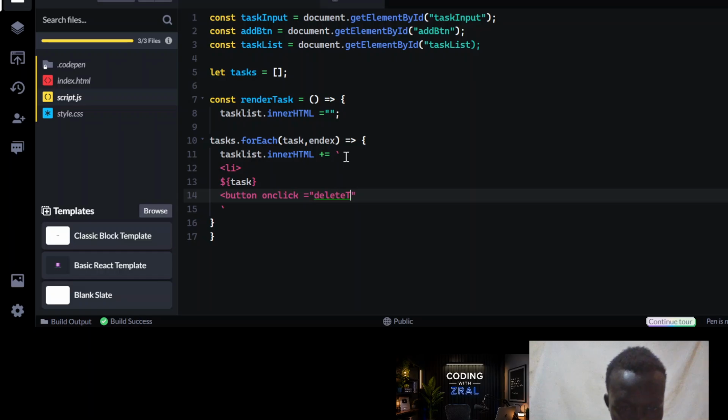Delete task button. After the delete task button, we add another template literal, and inside there we call it index.